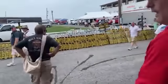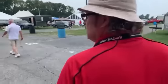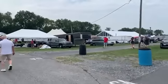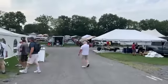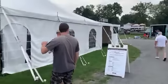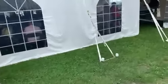And we've made it back to the swap meet area now. Shall we keep going? Oh, the Paul Kerner tent. Paul's hosting a seminar. Tech Talk session, if you will. Not to be confused with TikTok. Tech Talk. Paul's just a genius in here. And while his location has changed, his footprint has grown dramatically over the years.